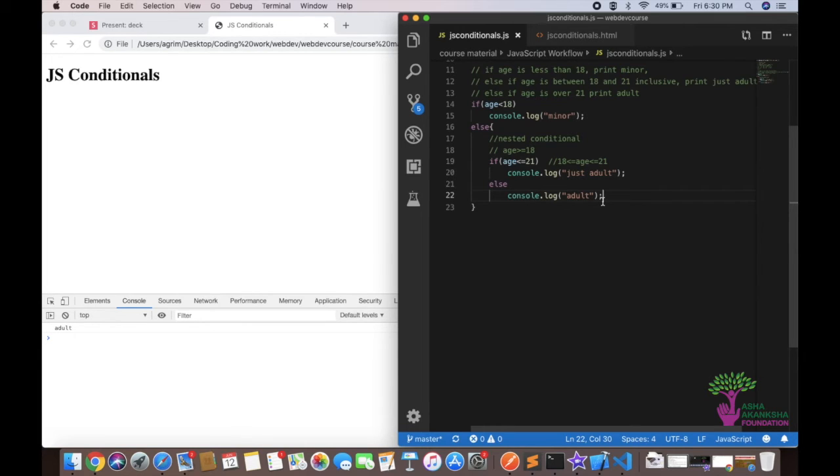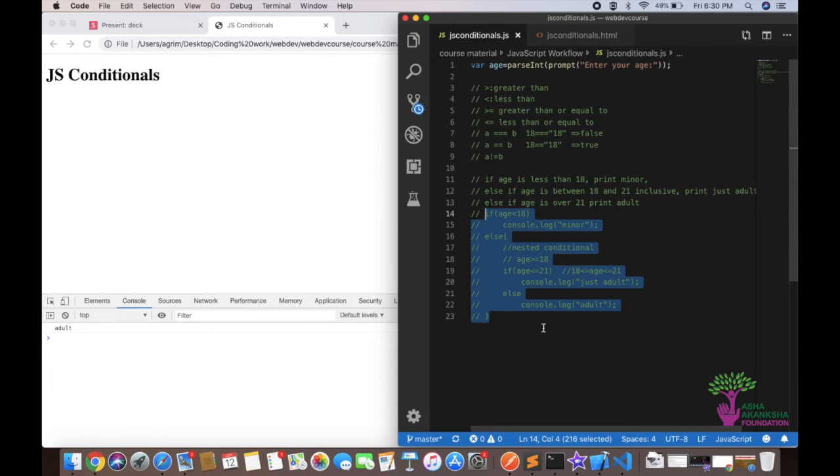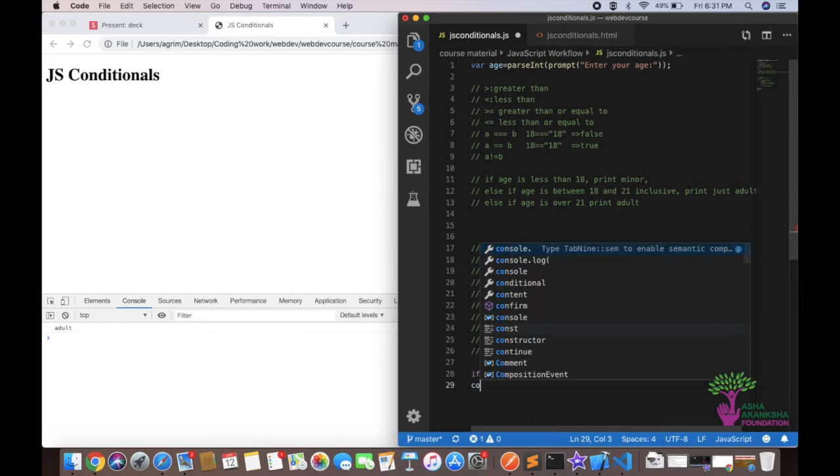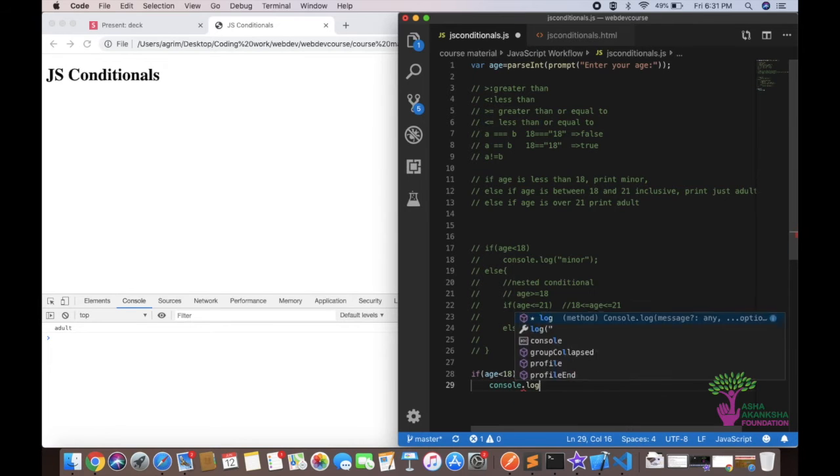However, there is an easier way. What if I remove all of this, or I'll comment all of this, and I'll make another if condition saying if age is less than 18, console.log minor.